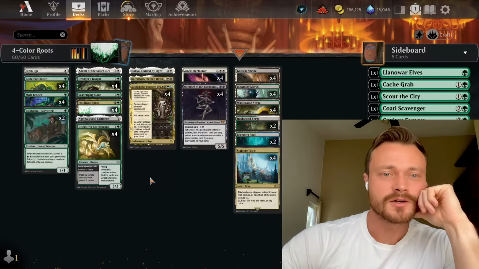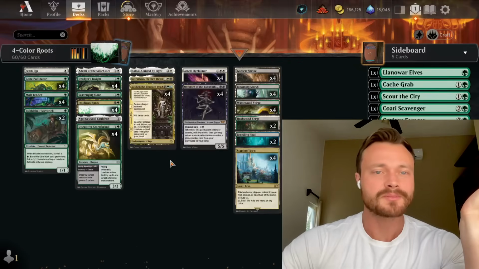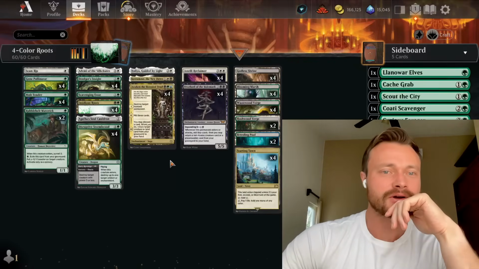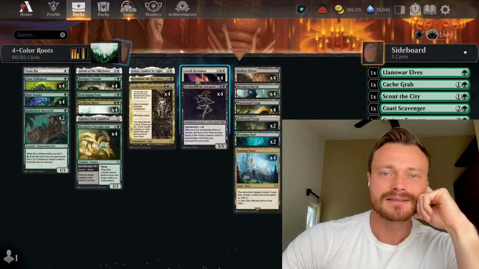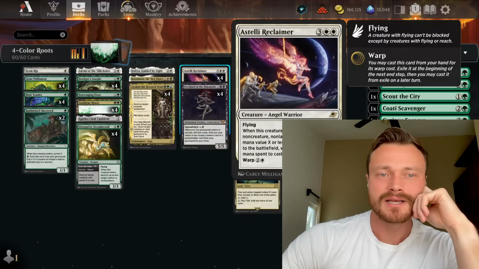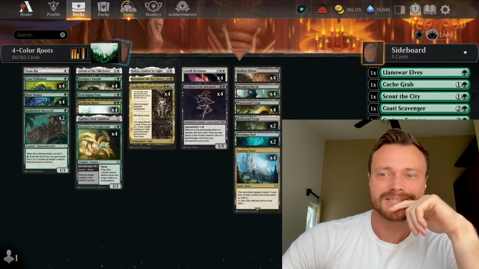And then a little bit suspect, I've dropped the Cauldron and the Ooze down to 1 each. Some other people might play 2 each. I don't know. It depends how much graveyard hate you feel like you need. I think 2 is enough, given that we can get a lot of stuff out of the graveyard with the Reclaimer. We get Ooze out of the graveyard with the Balemark, stuff like that. So, yeah, let's do it. Let's give it a go.